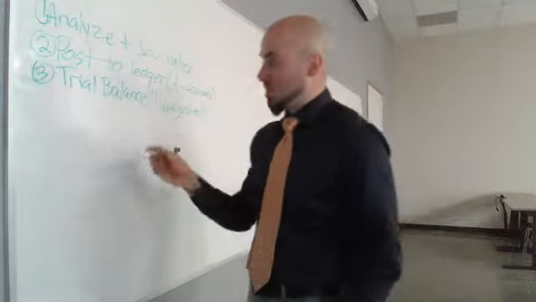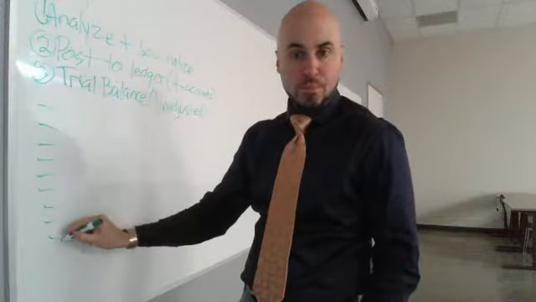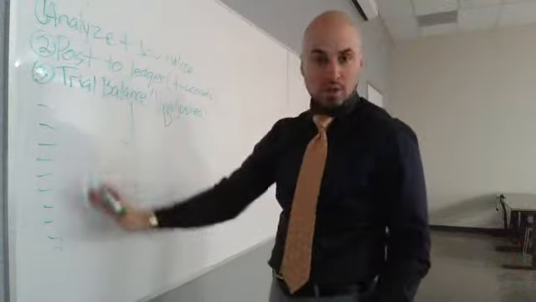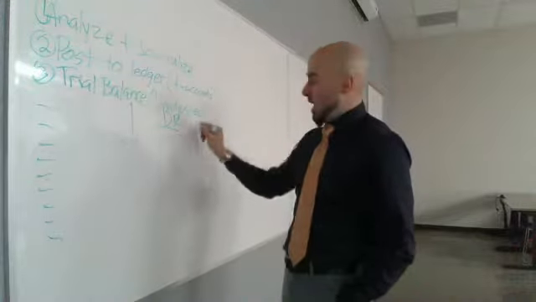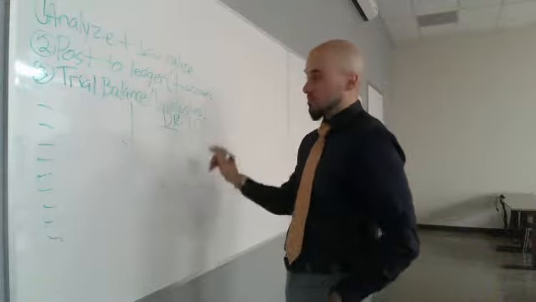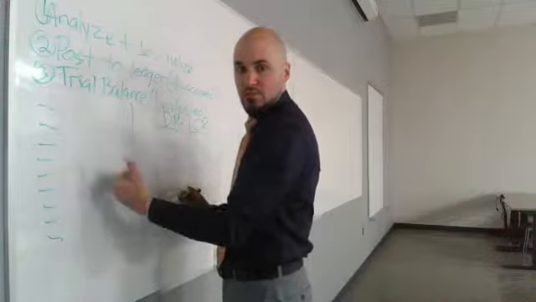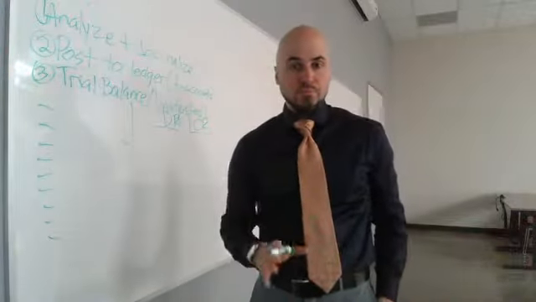And a trial balance is simply a listing of all of the accounts in the left column, followed by, so there's the first column. Now you have a second column, DR, the debit, and then a third column, credit, in the far right, so that you have enough room to write out the account names. And that's it. 3 columns, trial balance.